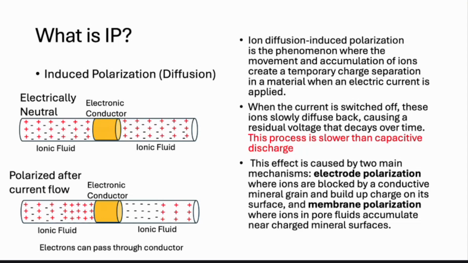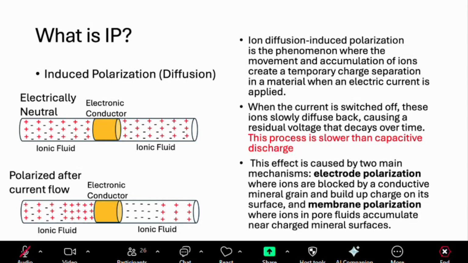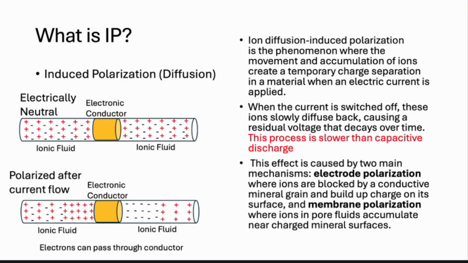Now, the next step up from that simple electrical capacitor is if we have some sort of pore or tube containing ions, say sodium chloride, so it's slightly saline, and that tube is blocked by an electrolytic conductor, and we apply a voltage. Well, conductors will let electrons cross. And so what happens is it's slightly different from the capacitor we showed before. Current will flow through, and so electrons will flow through the conductor, and you'll get a buildup of charge either side.